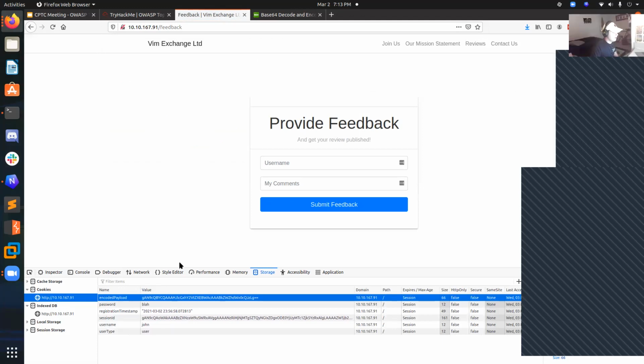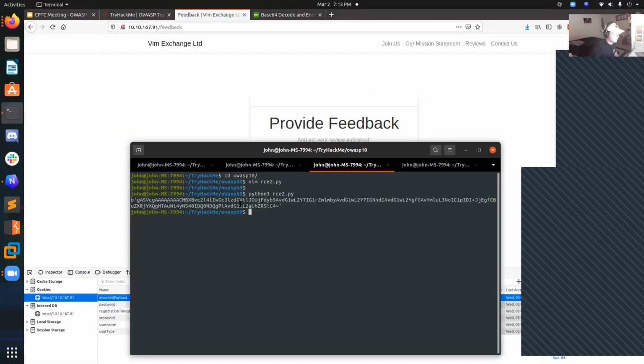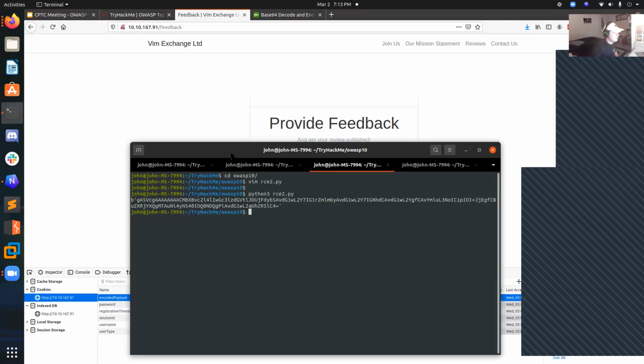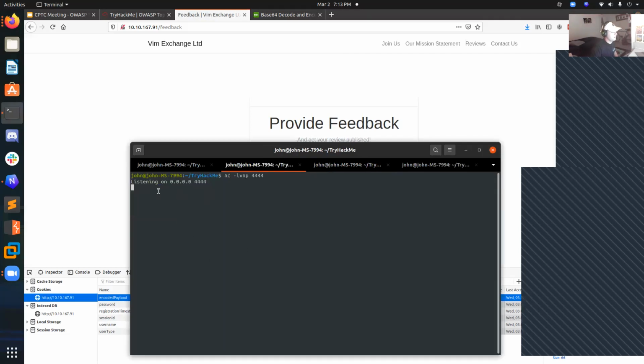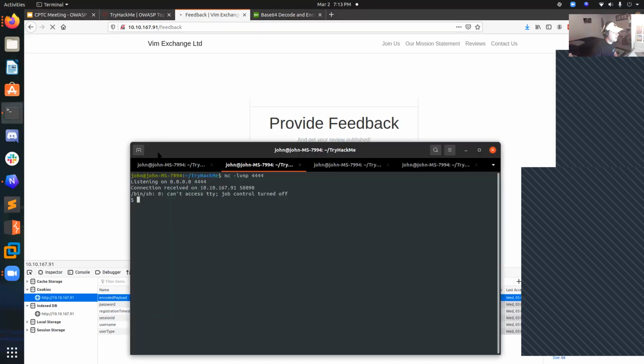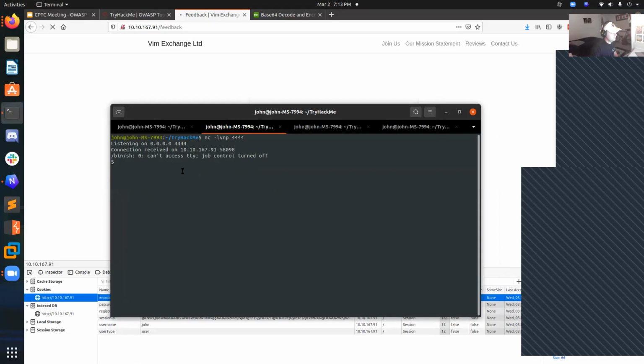So let's go ahead and replace whatever they set it as with our malicious base64, which we got from our Python script. Do a copy, and then we'll just do Control V here and hit enter. Make sure you guys have the listener running. Then all we're going to do is simply refresh this page. You see it's hanging, which is actually a good sign. If I go back here, you see my listener received a connection.